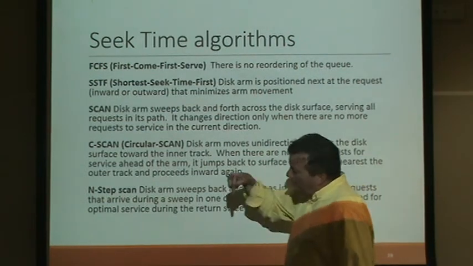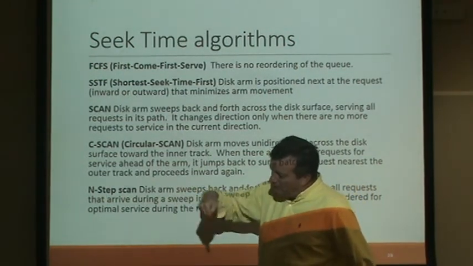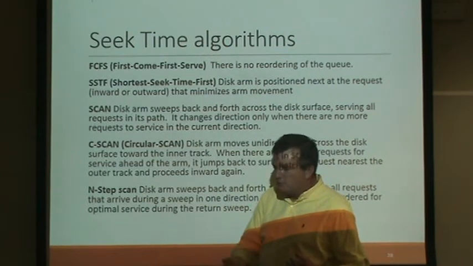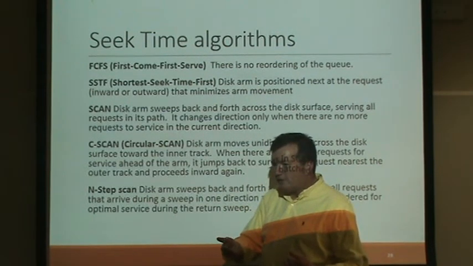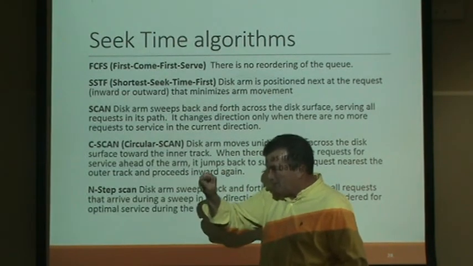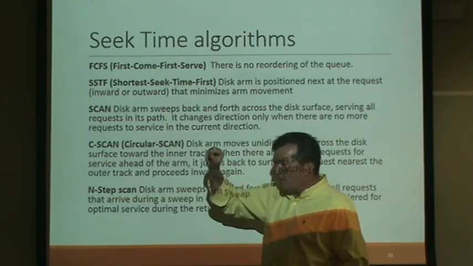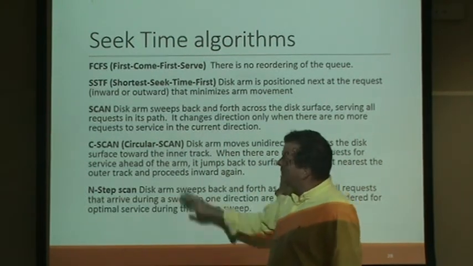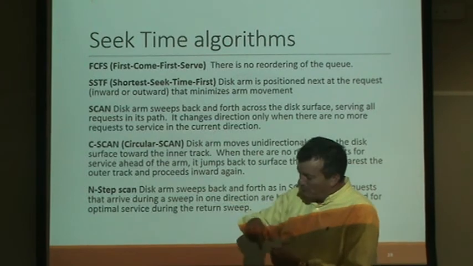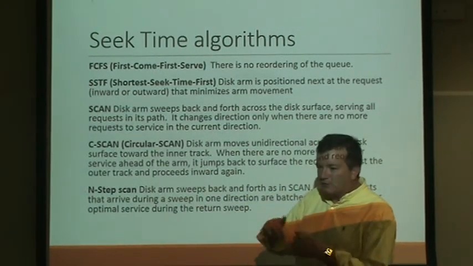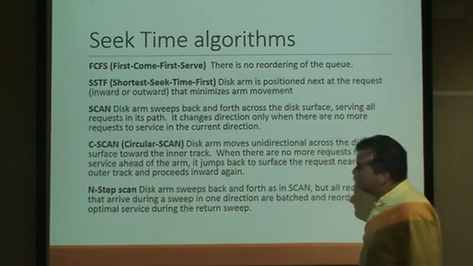The other one is, if you have a read-write arm, wherever it's located, if you have a bunch of requests in the queue, sort them and satisfy the one that has the shortest time. Kind of like an elevator going to the person who's closest to them, take them where they want to go, and then say, okay, now who's the closest to me now? The downside of that one is someone who's far away from the read-write arm could take a long time before they get serviced, as long as new ones keep showing up that are nearby.